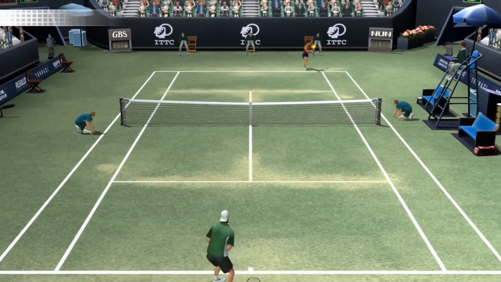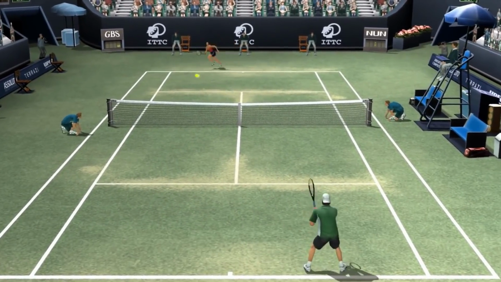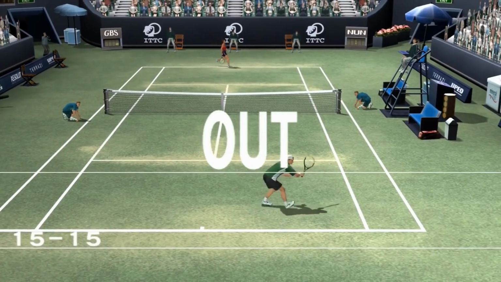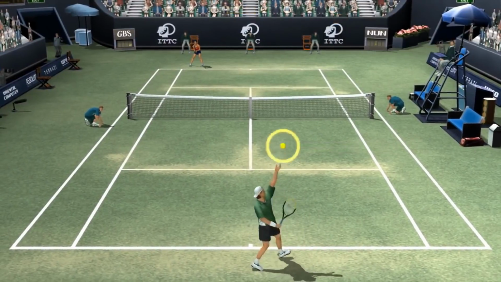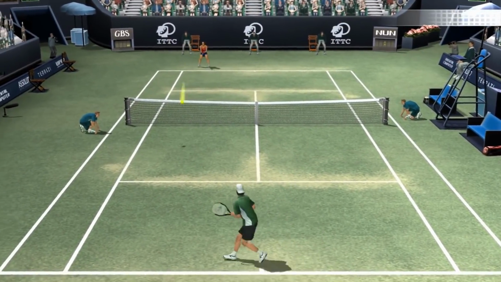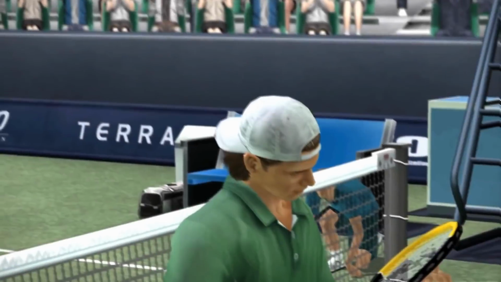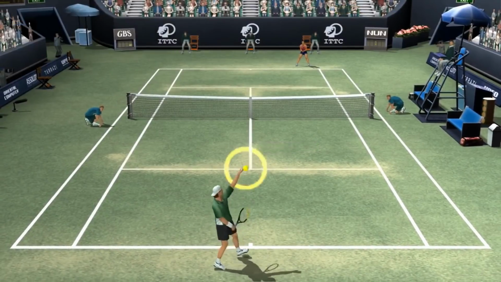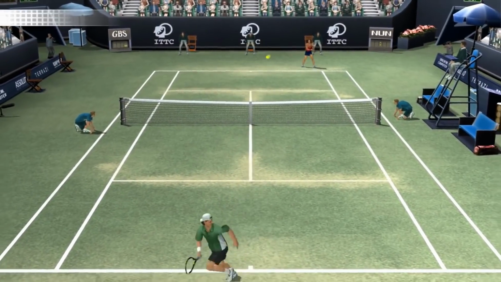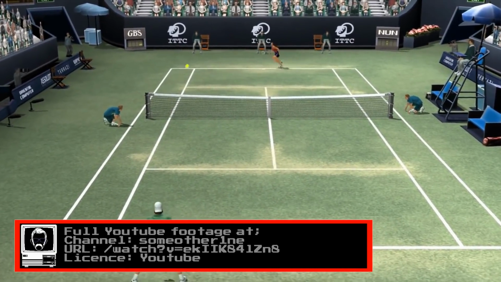Let's switch over to the PlayStation 2 for Smash Court Tennis Pro Tournament 2, a series which takes most of its cues from VIRTUA Tennis, and manages to mostly pull it off in this second outing, mixed with a focus on precision which separates this from the faster-paced arcade excitement we knew with the former game. This feels like RealSports Tennis trying to pull away from the original VCS tennis in the 80s, just with several decades of graphical improvement.